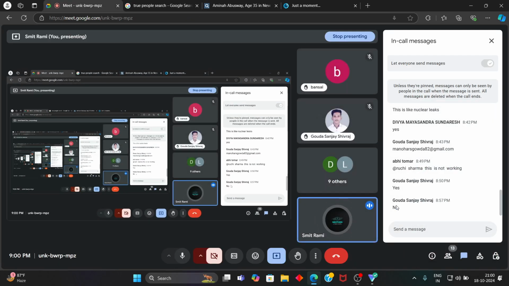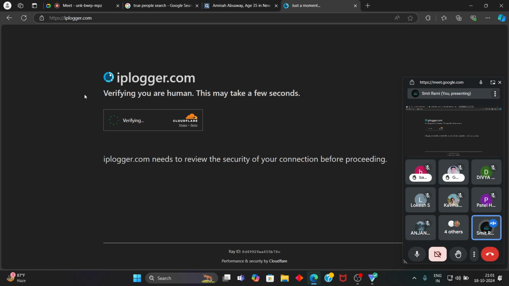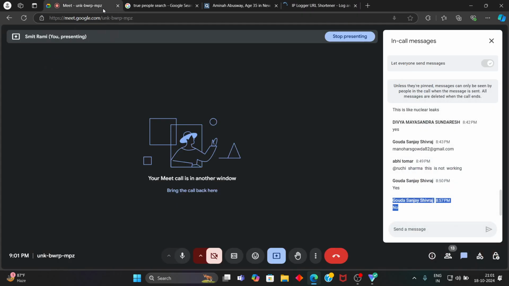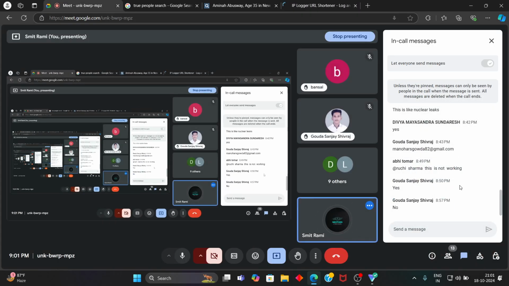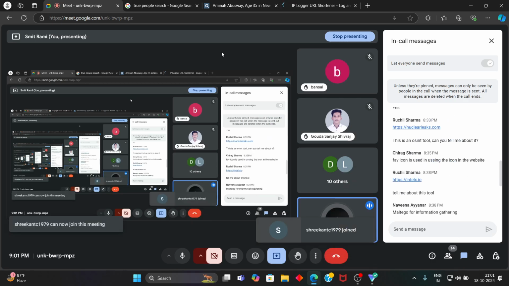Now if we talk about tracing the exact location, then we can use phishing, which is also one of the features available in the IP logger tool. Using phishing, we can actually trace the exact location. The website can show a pop-up asking for location permission, the GPS permission.